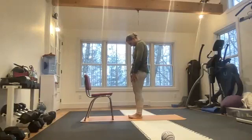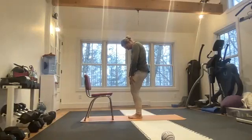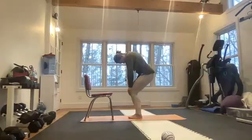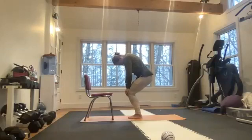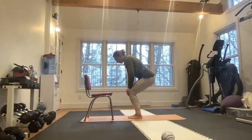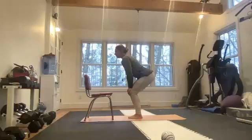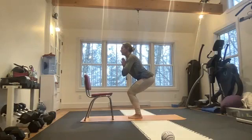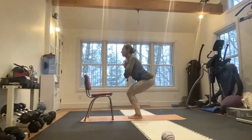Start rolling forward, bend your knees, bend your hips, sliding hands down to your knees. And then gently exhale and sit into Utkatasana. And inhale, look forward, gaze forward. Lift your sit bones, lengthen through the spine, coming into Utkatasana in that position. Bring your hands to your heart, engage your core, sit a little bit lower.